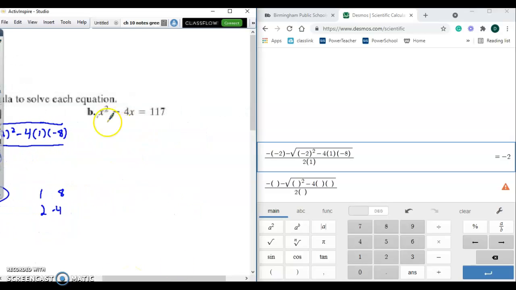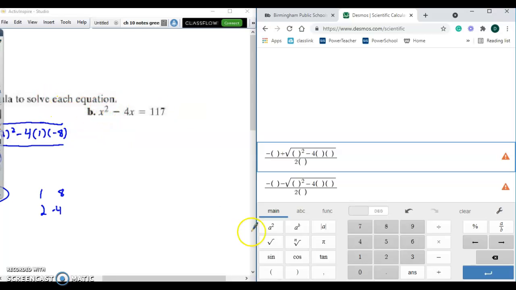So let's go ahead and check out this example on B. And I'm going to back these out. And again, if you remember to just change that plus and minus, you really don't have to write both of these equations down. But using this Desmos calculator, you can see how it's kind of nice for us.